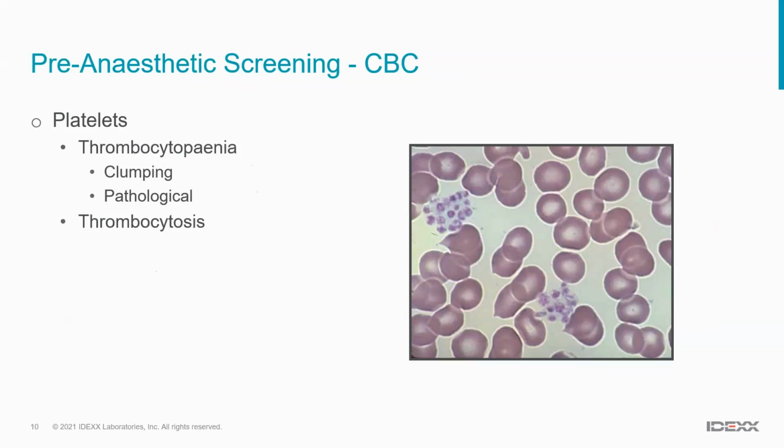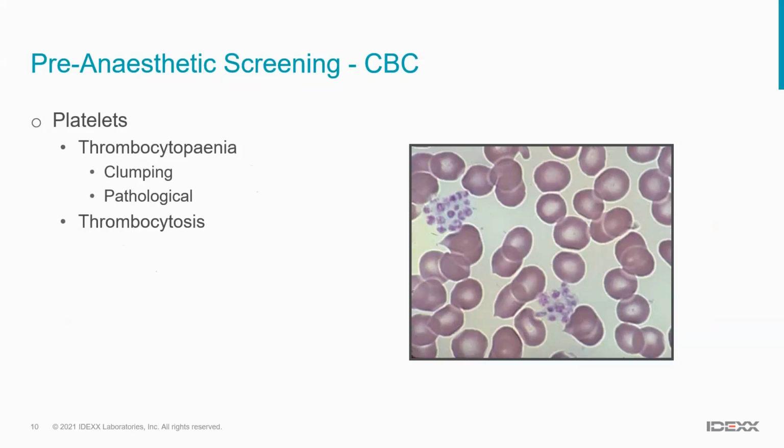So they lack a substance in their bone marrow called beta-tubulin, which helps the megakaryocytes divide. So in that setting, they'll have a low platelet count, but the platelets there are large. So you might see a high MPV or mean platelet volume and a normal platelet crit on the CBC. So that's not necessarily pathologic. But, without having the CBC, we're not going to know what the platelets are. And that, if they are thrombocytopenic, that puts the patient at more risk under that anaesthetic procedure or with a surgery.